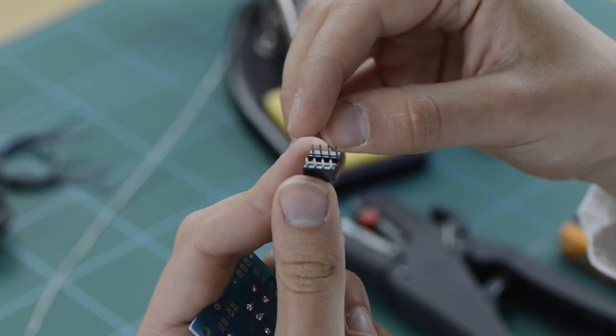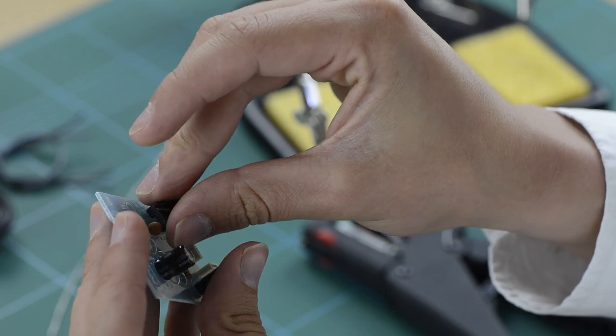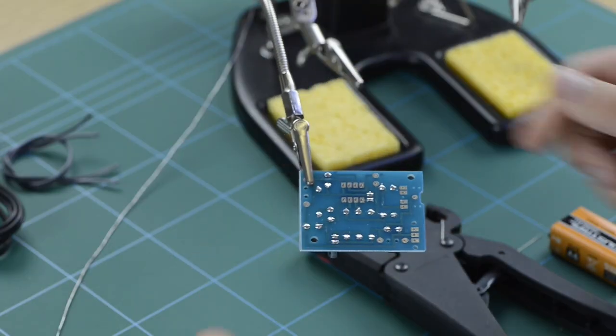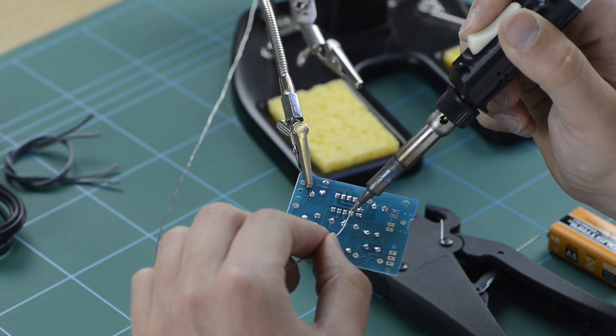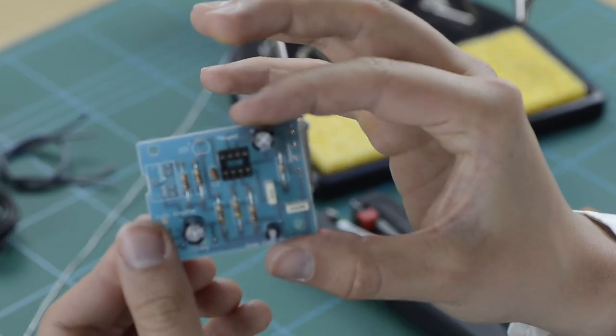Then, place the 8-pin deal socket on the PCB board. No need to bend the legs on this component as the legs hold firm within the holes. Solder into place and trim off any excess.